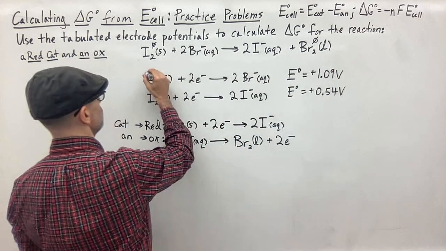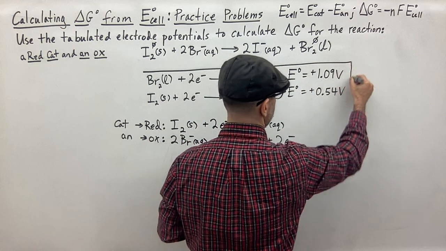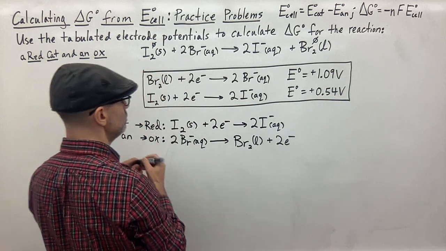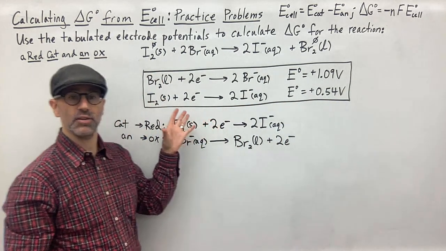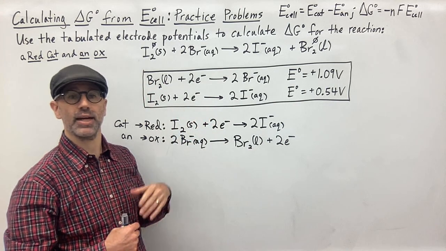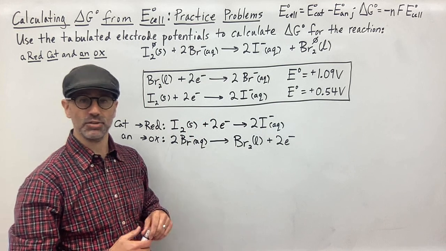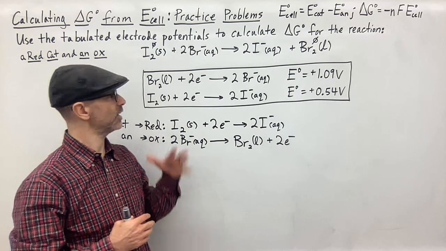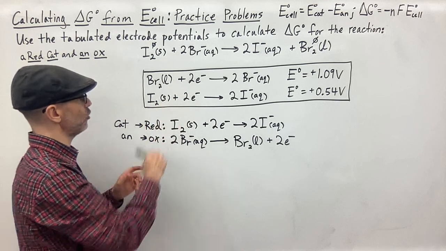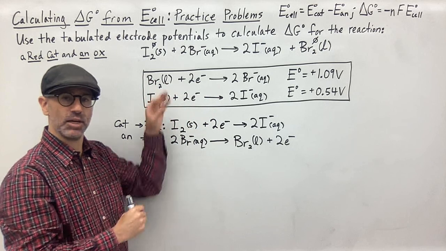Here, let me just separate this out and explain what this is. You're probably wondering, this here is the reduction reactions that I would get from the table. So I go to my electrode potential table and look at the reduction reactions, and then I'm comparing bromine and iodine. So this is the order that they're in. There's a lot more on the table, but I took these out and put them here.